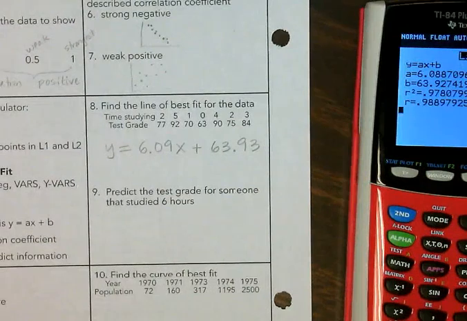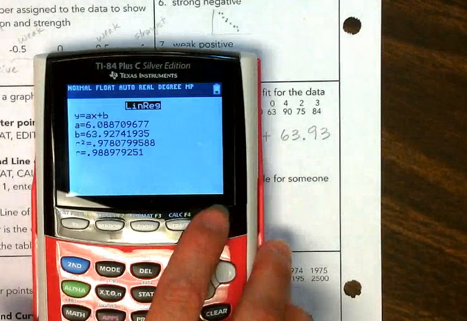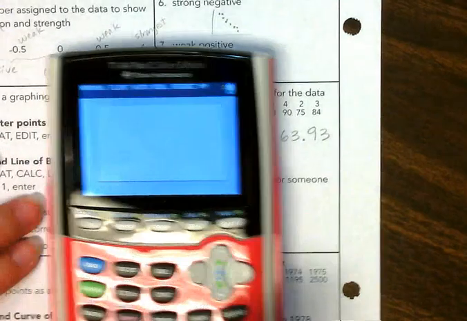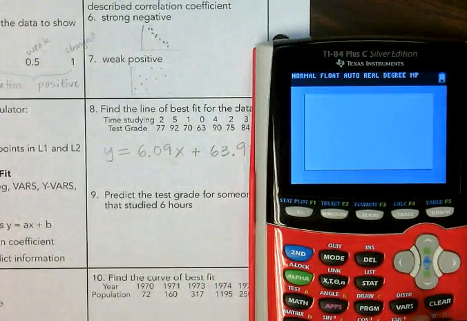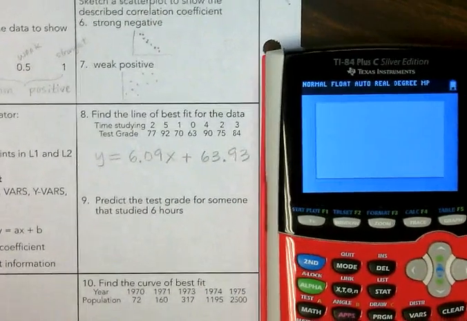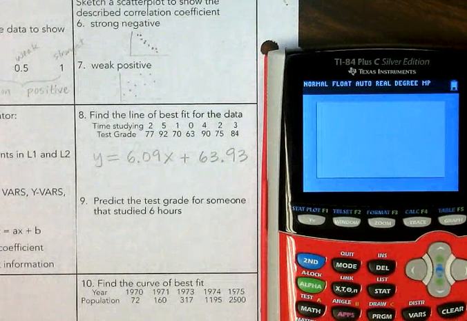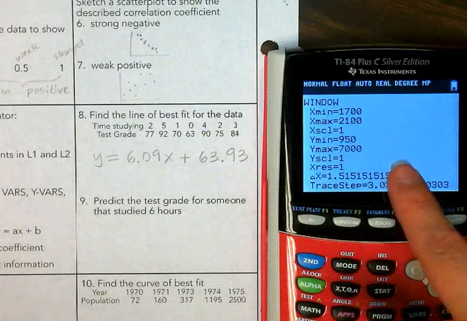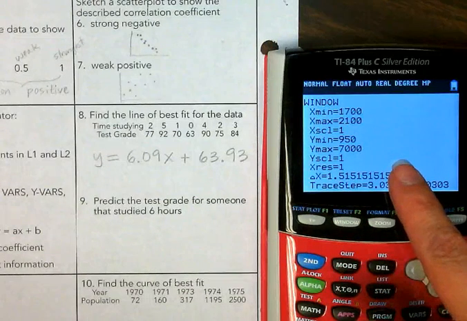Now, if you wanted to see this, you could press graph. Remember that if you can't see it, that's because the window is wrong. You don't necessarily need to go through all of these steps. We just did it so we could see the things that the graphing calculator could do and you could visualize it. But if you wanted to, you could change the window. My window is crazy, probably from one of the last questions we did.